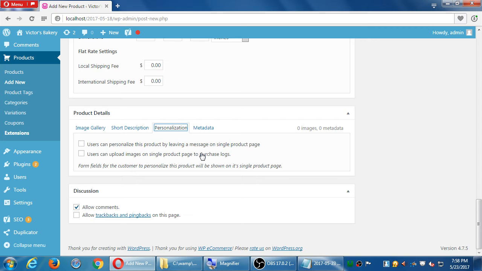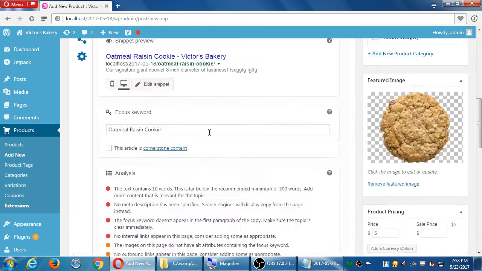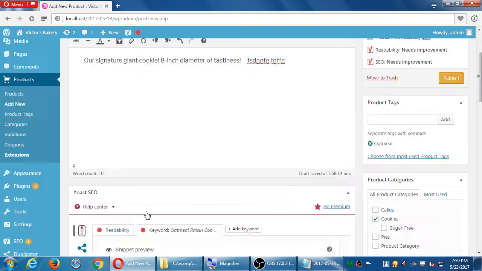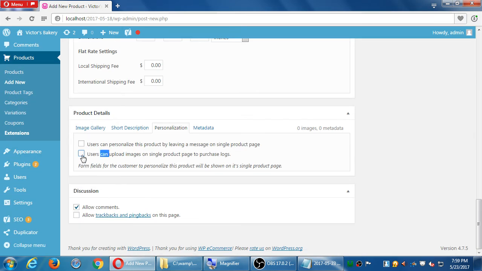That gets you into the issues of copyrighted images. If I'm allowing anyone to upload a picture, and most people don't know much about copyrights, they're going to upload a picture of SpongeBob so that you can put it on the cake, and they don't know they don't own the copyright to SpongeBob. So one way to deal with this is to turn it on and then mention in the description, please do not upload copyrighted content. It will be rejected, or whatever way you want to handle it. It's not automatic. You have to specify it. I'm going to leave that off.